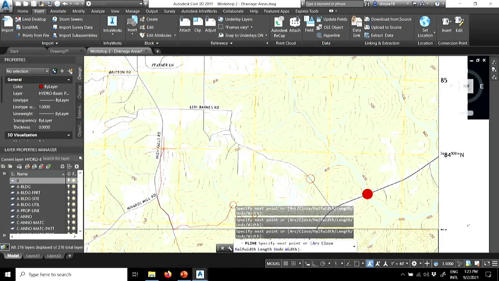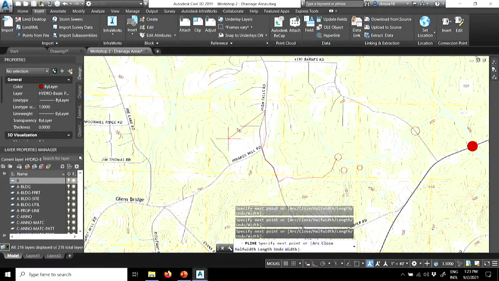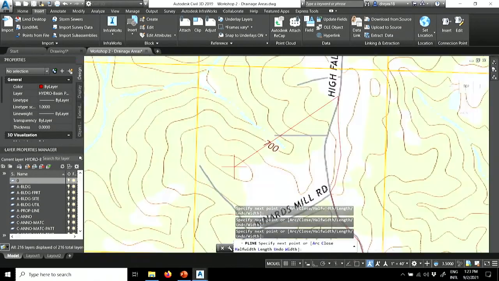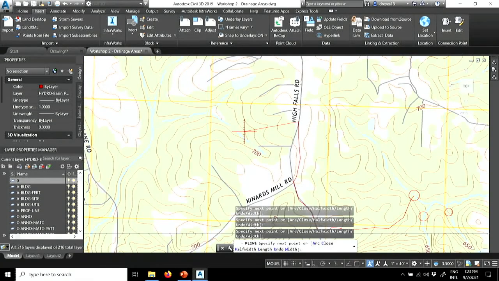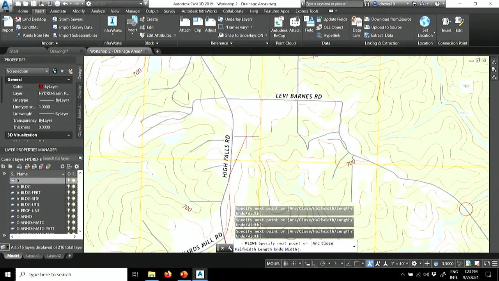Is there a high point southwest? Southwest? Is that a high point? That is a high point, but I don't think I would want to choose that one. Do you know why? Because it's going to flow. This right here is already flowing off to there anyway. Yeah. Anything that drains towards the northeast is going to end up in this river, and that's somewhere else. Right? Okay. Anything that drains towards the southwest is also going to end up in this river, and that's somewhere else. Remember, your high point has to have at least part of it draining towards our outfall, and then part of it draining towards somewhere else.